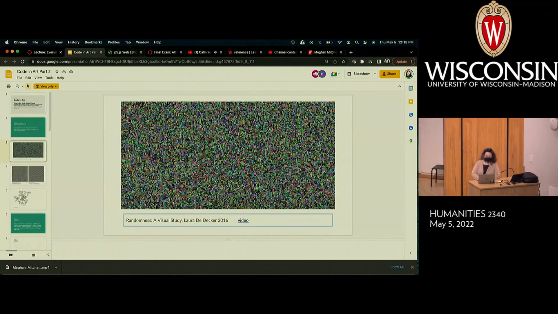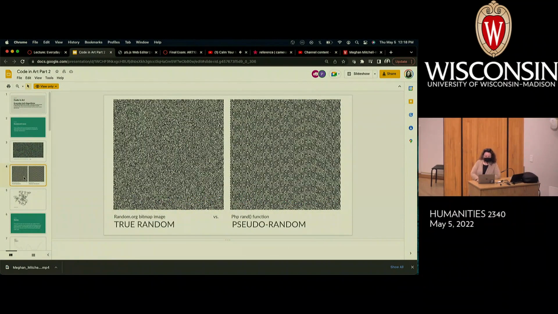So anyway, we could watch that all day. But basically, this is probably a really crystal clear illustration of what the difference would be. And the PHP random function is actually one of the simpler random functions. So you can see quite clearly, well, that's random-ish. It's random-ish. It's not actually random, right?